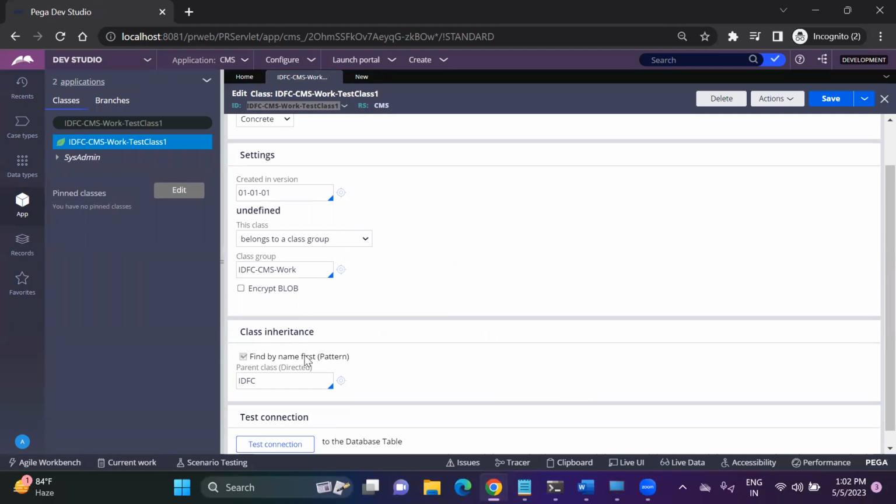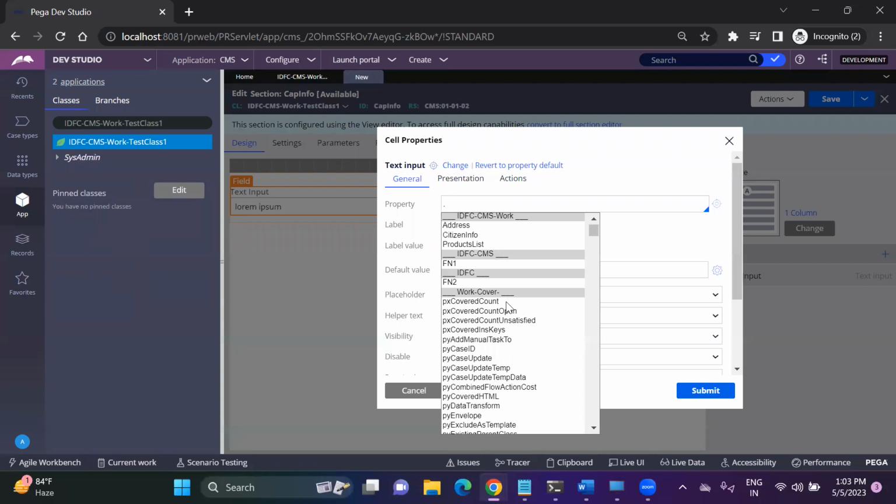If you check this checkbox, it is going to check the reference from the immediate parent class, that is this class. And then after this, it is going to check the CMS class, and then it is going to check the IDFC, followed by Work-, Work-Cover-, Work-, and then the base class. So you can see how the inheritance is expected.